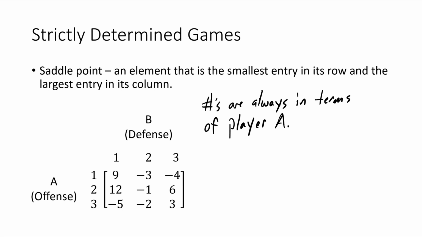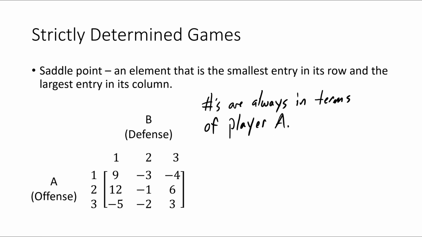This also means that all of the values are completely flipped for Team B. Because for Team B, that +12 is bad. That means the offense gained 12 yards. They did not do a good job at stopping the offense. Whereas -5 is a really good value. They pushed the offense back 5 yards.